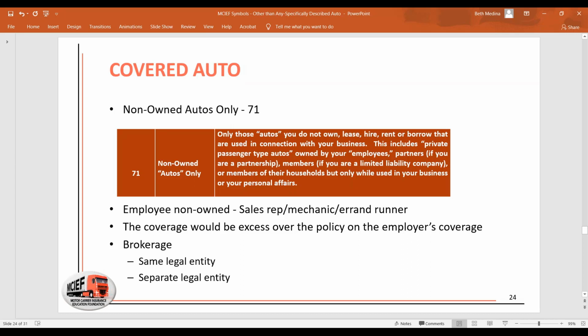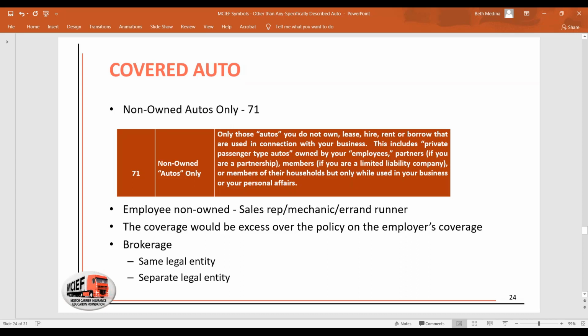It's very common for a motor carrier to have mechanics, and those mechanics would a lot of times have their own pickup trucks they use to run up and down the highway to take care of those things. In those cases, the pickup truck's insurance carrier would be primary, and ours would be excess. Or if they were running errands, like a parts runner using their own personal cars or personal pickup trucks, or some office staff going to do the mail and paperwork.